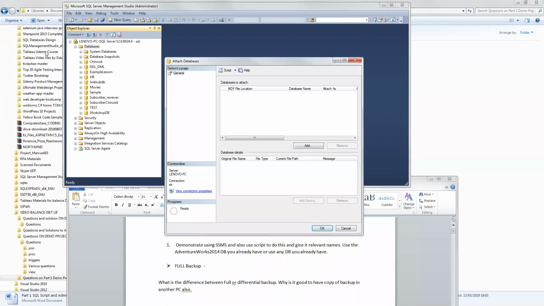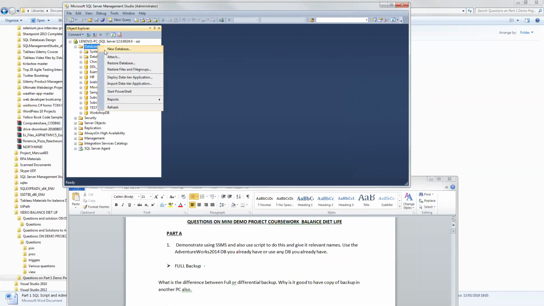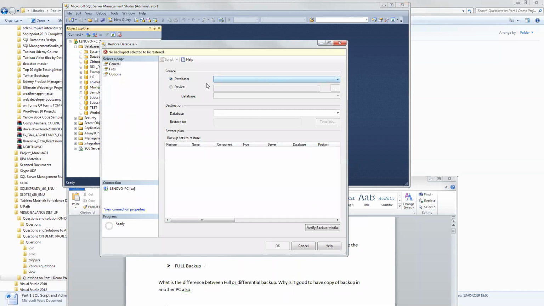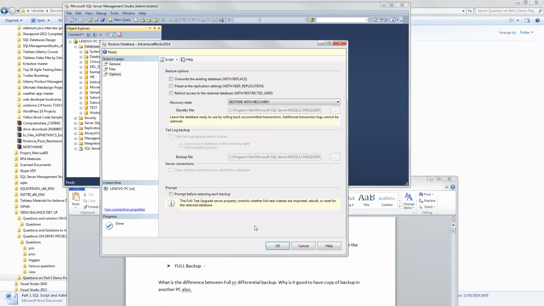I can use anyone here, but because I have been solving the questions as well, giving solutions to it, that's why it's not there. So I'm going to bring it back. Let me restore it back. Sorry. You are still going to learn restore database, but I just want to restore it quickly for us, so we don't need to worry about that one. So I'm going to restore this one now. All right. We are still going to do the same thing anyway, how to do that, but we have not gotten there. We want to do backup first.